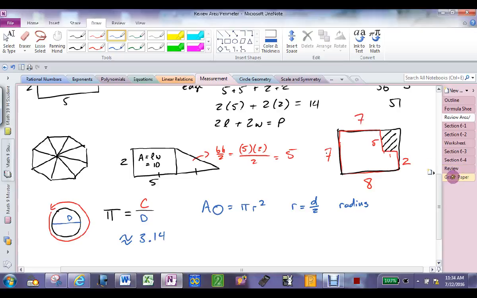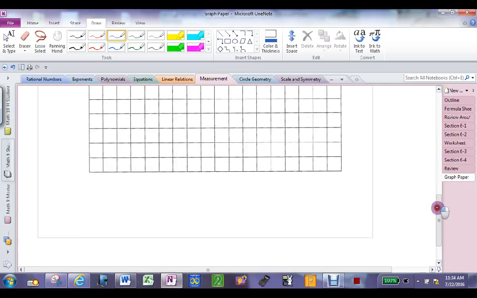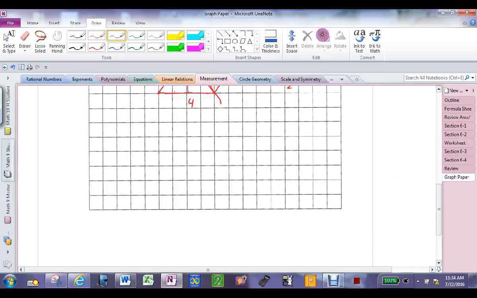I'm going to take a quick second to show you. Don't bother writing this down. This is hard to do on this. Everybody cool with that? It's like a circle to me. It's pretty much a circle. I've tried to get it as close as possible, but I can't really, right? Okay.